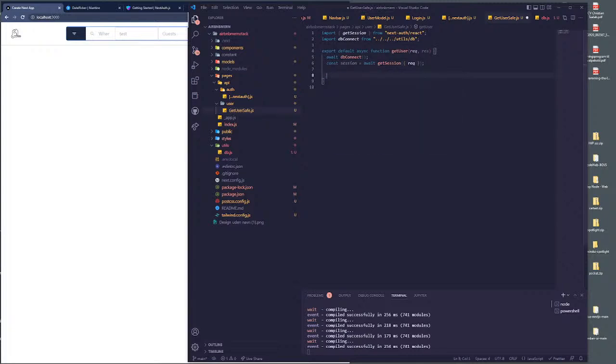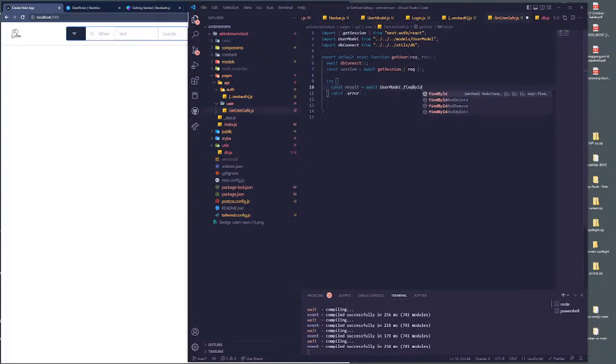Now we can do a try catch. Inside this we say result and we await the user model to find by ID, session user.id. We say res JSON result.